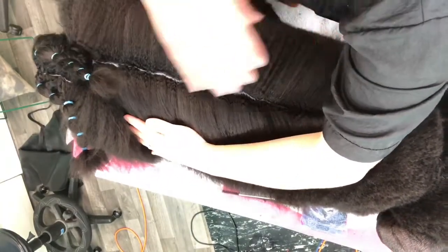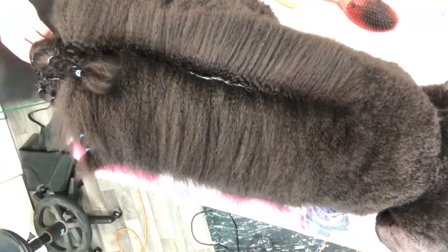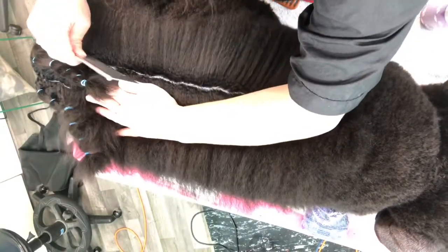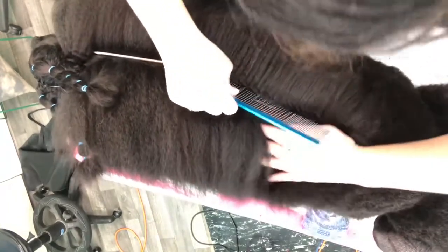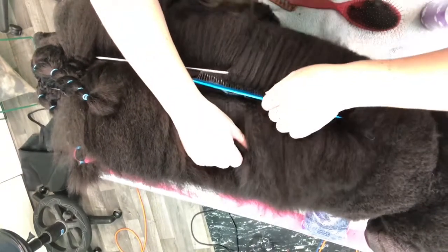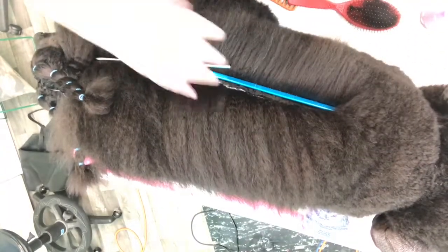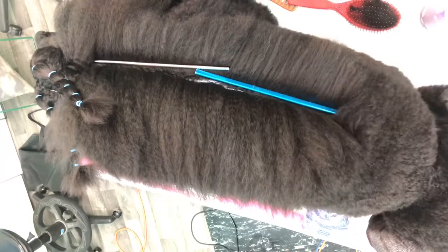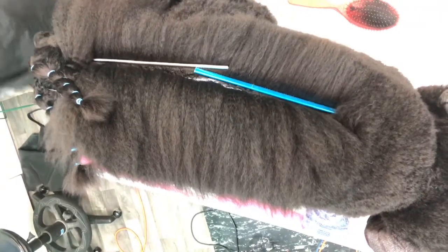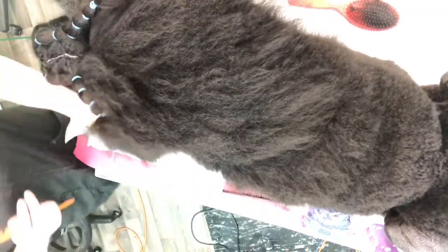As you can see, I've got this line completely parted down. Now what I'm going to do is take a couple of my combs and slide them in on this side of the part, having them lie down nice and smoothly. That's going to hold my part line nicely — I've gone all the way down the neck till his longer hair stops. Then I'm going to do that exact same thing on this side: push the majority of the hair over, a bit of spray, and part it in the exact same way.